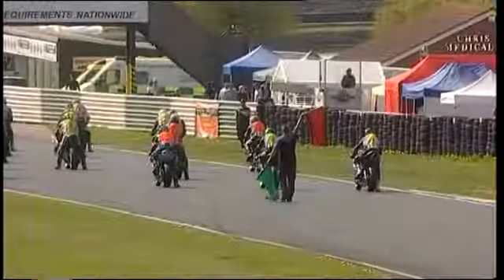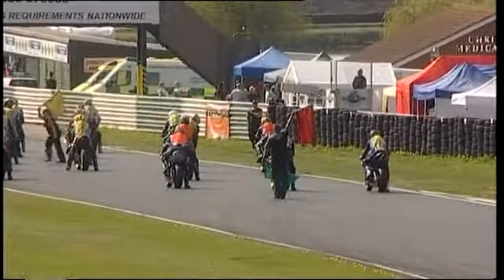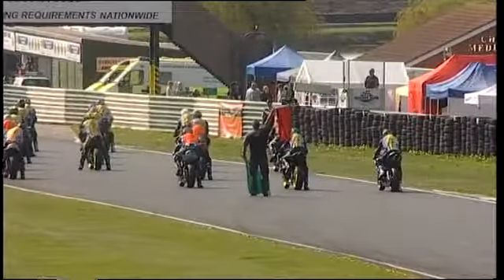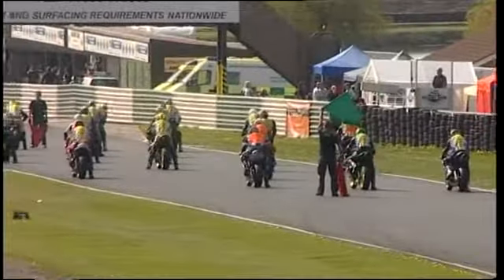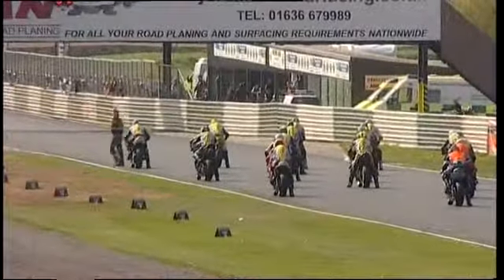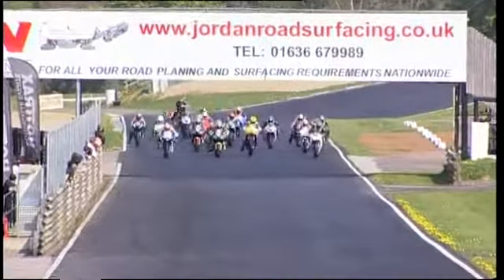Well, there he is — Mr Inberg. Two race wins at Brands Hatch when we were down there at the first round. Mr Inberg really has it wound up at the moment. The green flag goes up. The man at the front now knows that everything is ready to go. Red light goes up, lights are going to go on and out, and we're going to get this Michelin Power Cup 600 race underway.